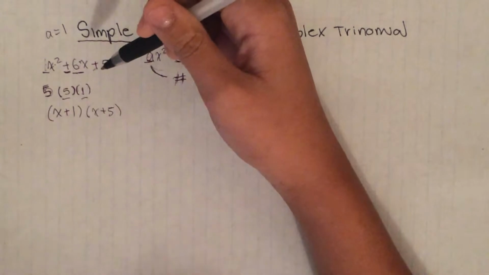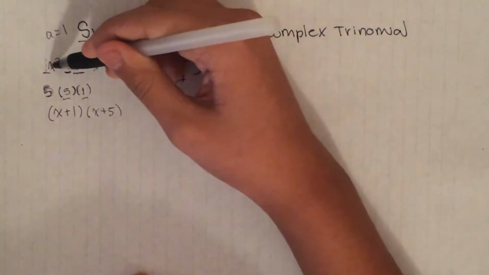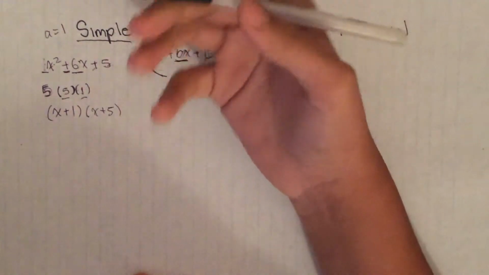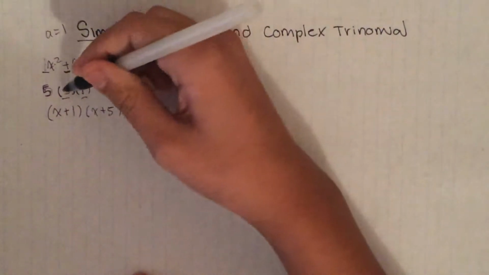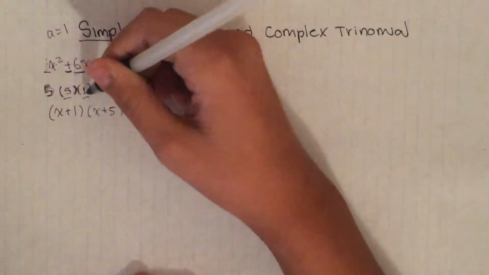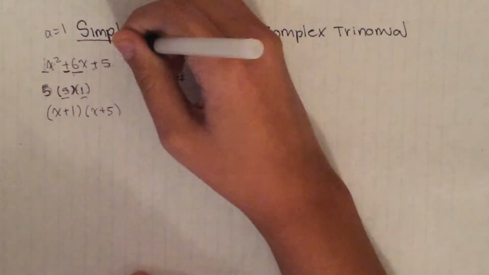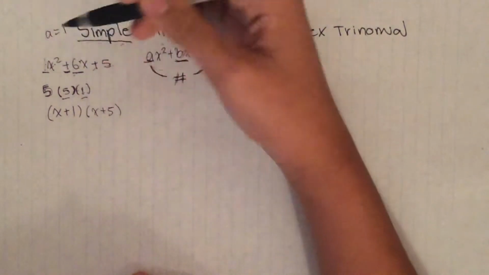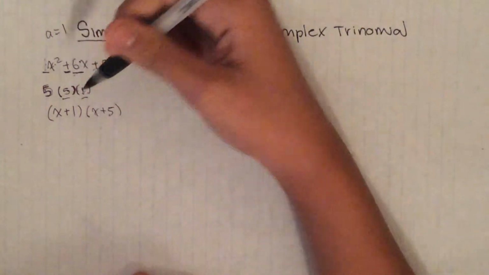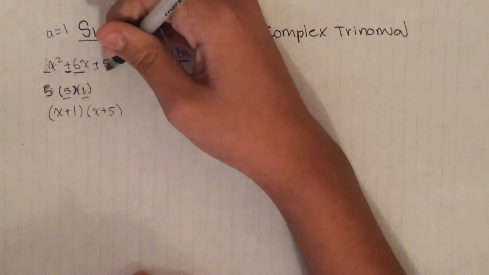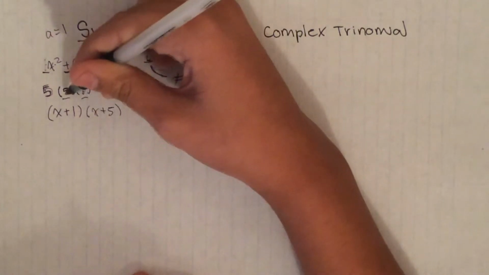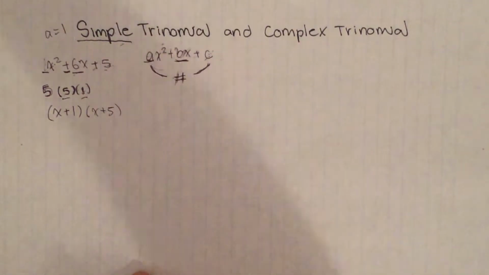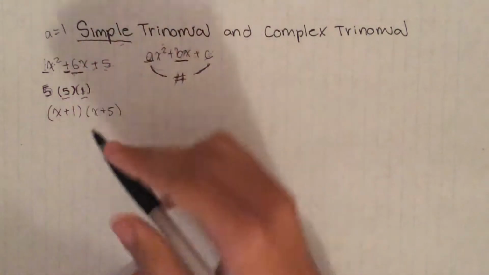And here for this example, as you can see, I did 5 times 1, which is 5, and my two numbers that multiply to get 5 and add to get 6 are 5 and 1, because 5 plus 1 equals 6 and 5 times 1 equals 5. And that's simple trinomial because you don't need to worry about, let's say it was a 2 here, then it'd be 5 times 2 equals 10, then you'd have to find different numbers. They're giving you the exact numbers right in the equation, so it's basically 5 and 1. That's why it's called simple trinomial, because you don't need to think so far for the options on finding it.